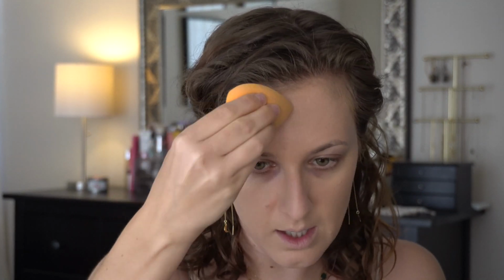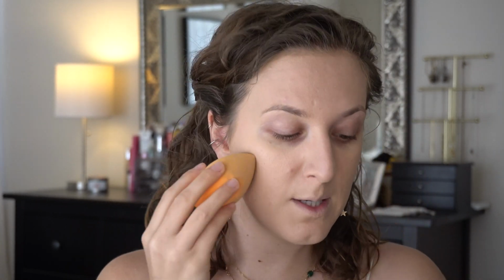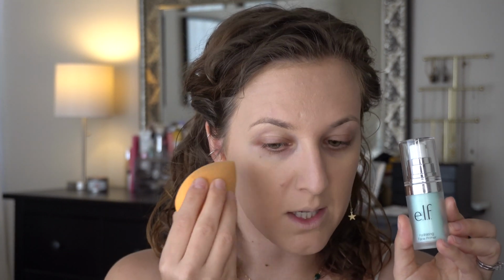I will say this, it almost feels like the foundation is kind of slipping around everywhere on top of this primer. Like it won't set down onto my face. And normally this foundation doesn't do that. So maybe the primer is like so hydrating that it makes it so that it's harder for the foundation to stick down. I don't know.